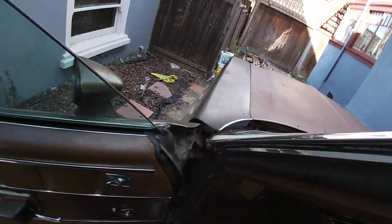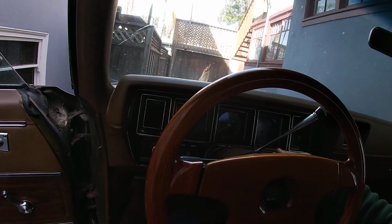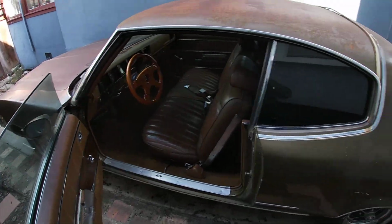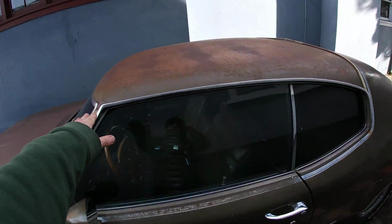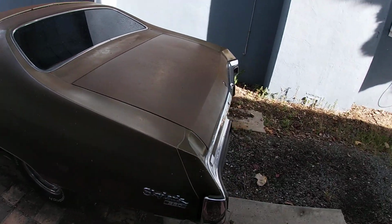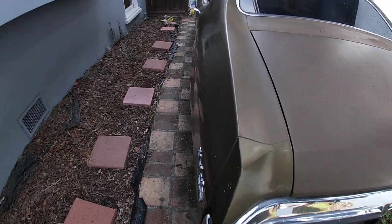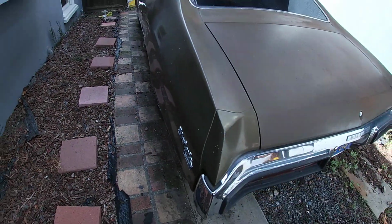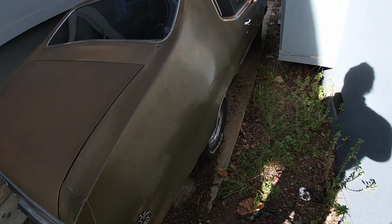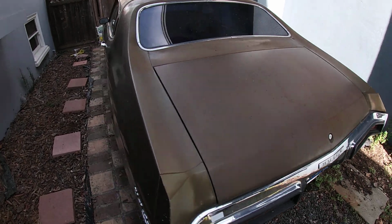But yeah, that's it. That's pretty much it. It's a pretty nice car. It's not gonna start, but it just needs a motor. I would just redo this white top. I would probably even just leave the paint. You know, people like that patina stuff these days, and this is original still. You could dang near get some of it back. Like that part you could bring back somewhat, but it's all on what a person wants to do. The rest of it kind of looks like surface rust. Pretty much the original color was almost like an olive, I guess.